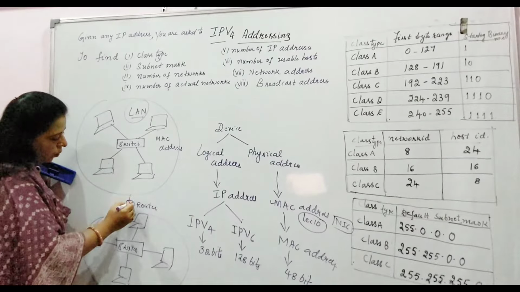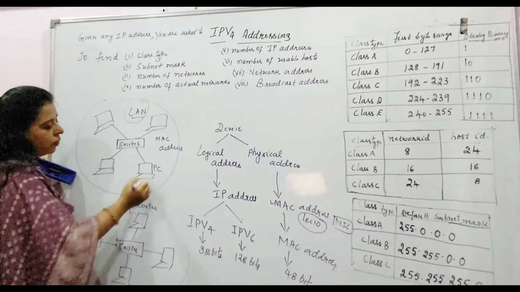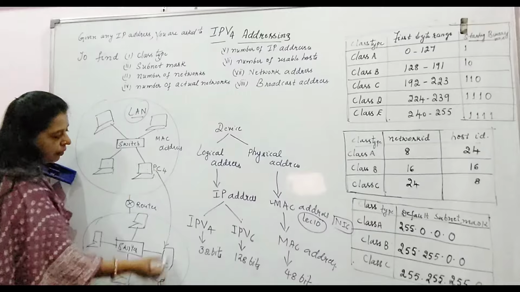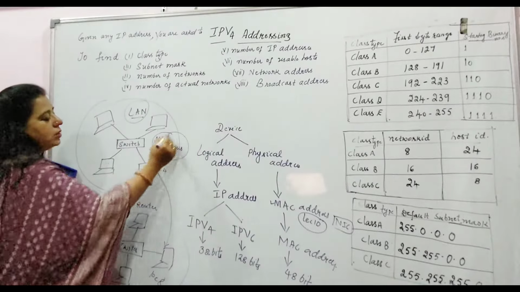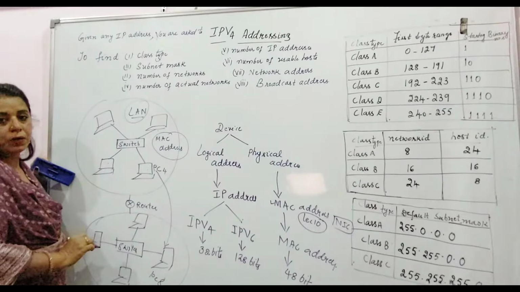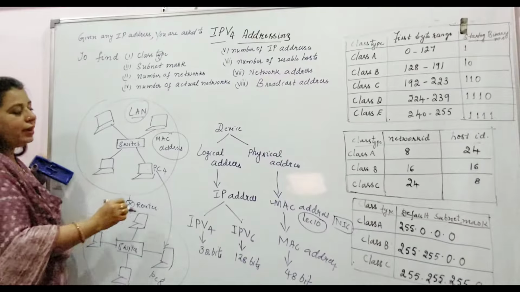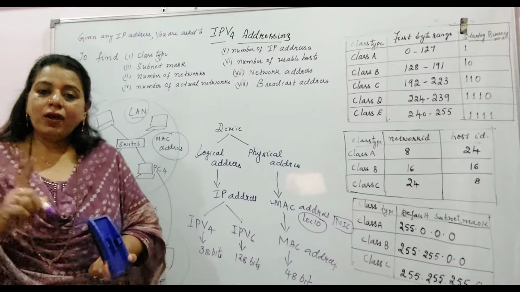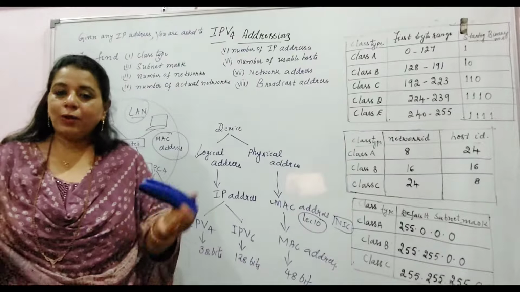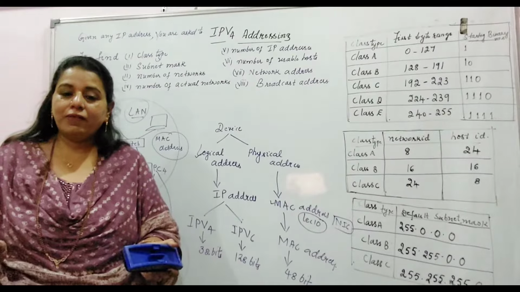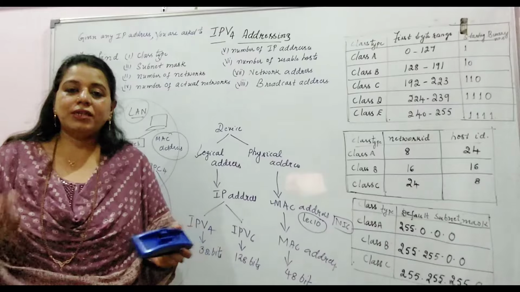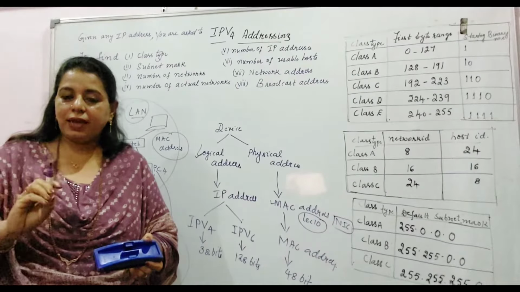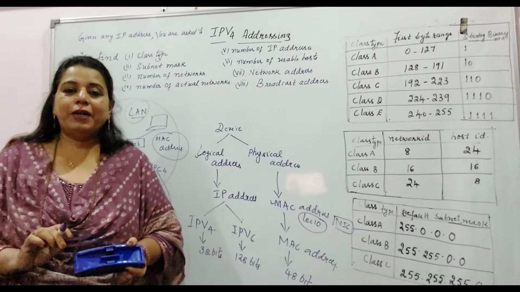When a particular PC, PC4, wants to communicate with another PC, PC8, at that time the MAC address is not sufficient for this PC to communicate. It requires another address called the logical address. Hope you are getting this point. Why is a logical address needed for a device? As long as you are in one local network, all devices can communicate with each other just with the MAC address, that is the 48-bit physical address printed on the network interface card.